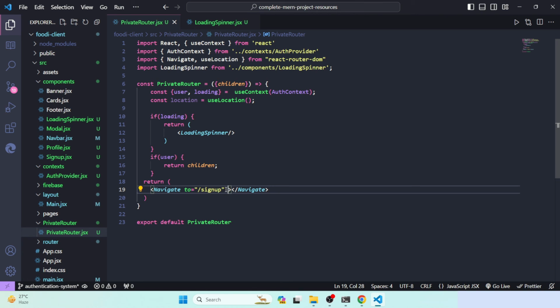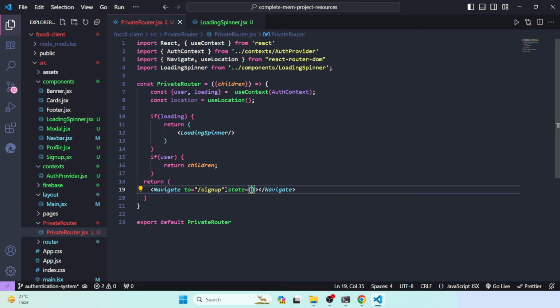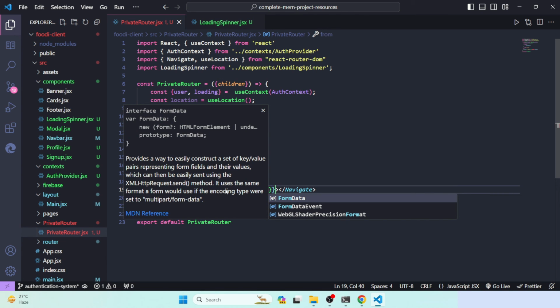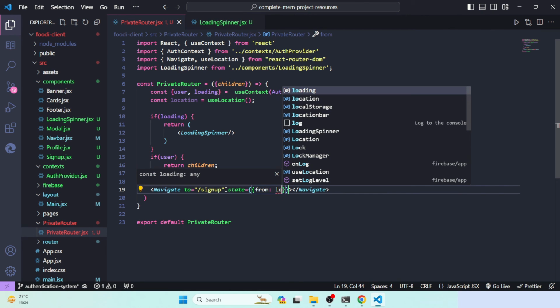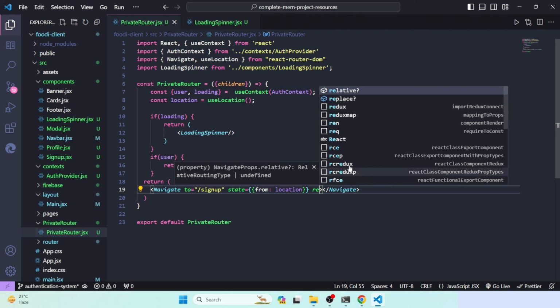And then we can just define a state, and here we'll just pass an object that would be from, and we will have location. So after defining a state, we'll just define replace.